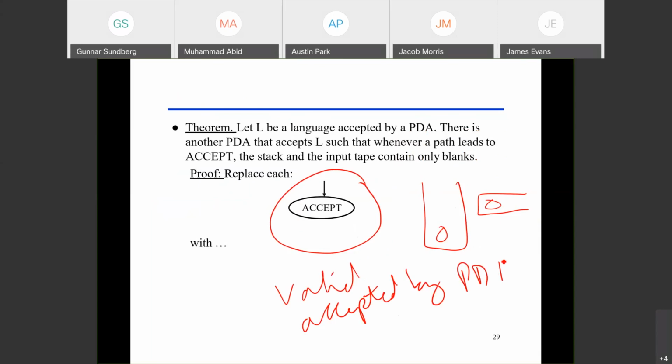This is a criteria. So if this is a criteria, why not we design a circuit which is a fixed design, and it checks this thing by itself. We do not need to see whether we reach the accept state. Now look at this one, our input tape is empty, and then go and check our stack is empty, and then we say, oh yes, both are empty. We do not need to check manually. Why not we create a circuit in a way that the design itself checks that the input tape is empty and the stack is empty, then it should go to the accept.